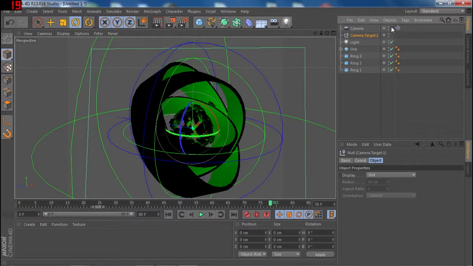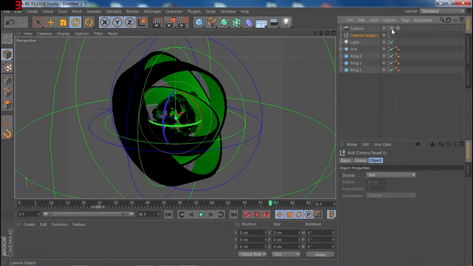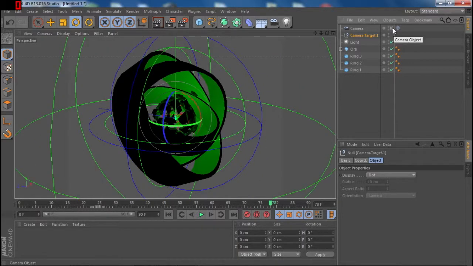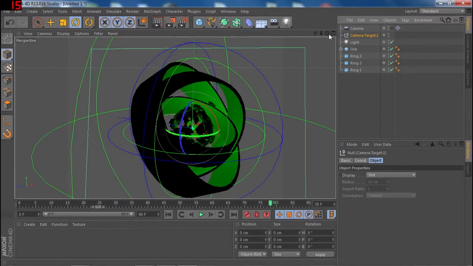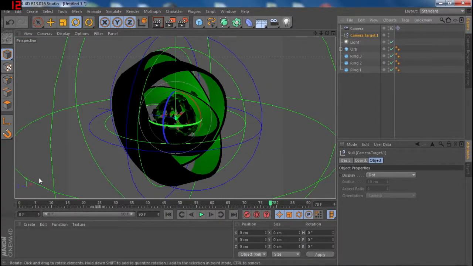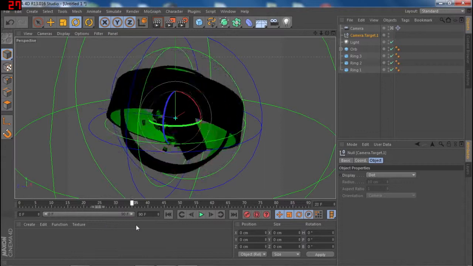If we click here, there we go. If we click this button here, this actually shows us what the camera will see when we render it out. So if we're in this mode here, you don't want to rotate or anything because it will mess up the camera. If we're going to make alterations to the object, we're going to click out of this and rotate like this, and then if we go back, we're back to this view, and this will keep the camera steady as it rotates.